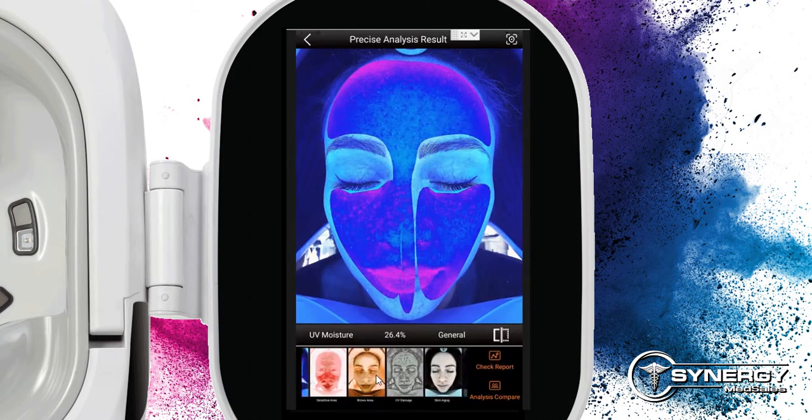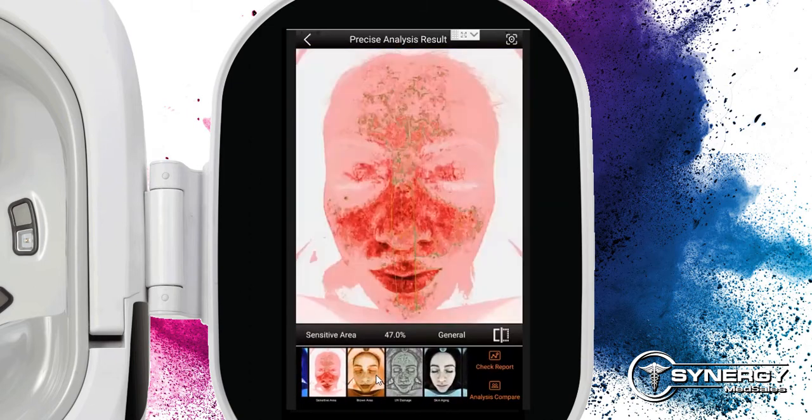Now we get into images we can't see with the naked eye. First, we have sensitive areas. So this is gonna show us where our patient, where her barrier is a little bit more compromised. I like to think of this as if I was ice skating, where I might fall through the ice, kind of where to stay away from. This is great for if you have a patient who's been on an active product and maybe they forgot to get off of it before they came in for treatment. This is great. You can scan them, see if their skin has acclimated to the product, and you can do treatment that day or send them home.